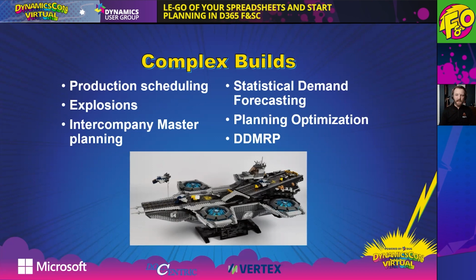And then when we're doing that, how do we find out that information? Explosions is one tool that allows us to see upstream and downstream in the supply chain. This is something I'll show in the demo. It's a very powerful tool, often used in configure to order scenarios or capable to promise, where I say, I have this produced item. I need to blow through the bills of materials or the formula. I need to understand the capacity on labor side and tell me, what can I build? Do I have materials now? If not, are they on existing orders? If not, what do I need to plan for and how much and when do I need to plan for?